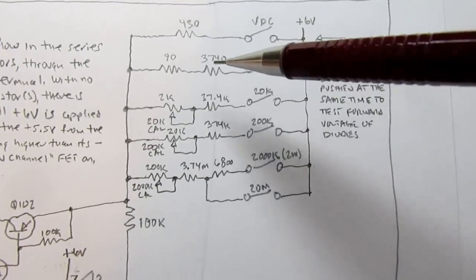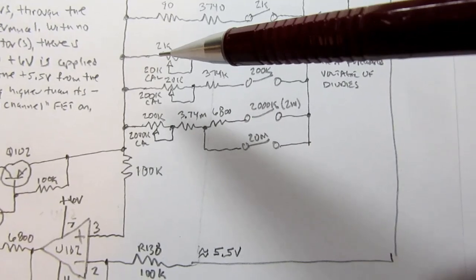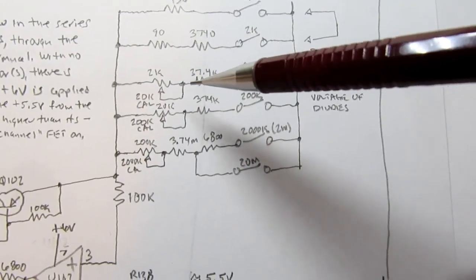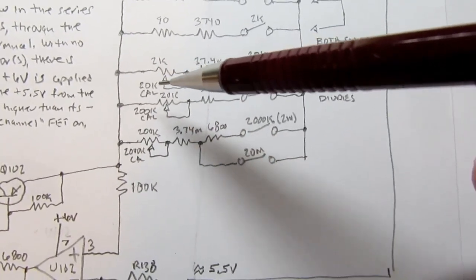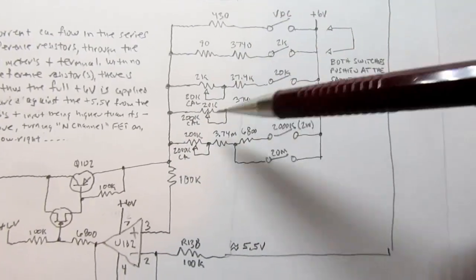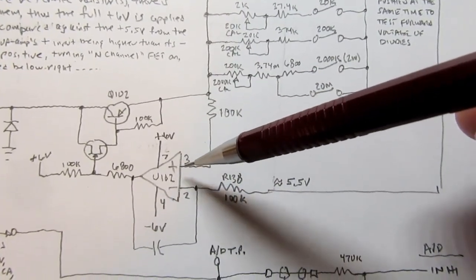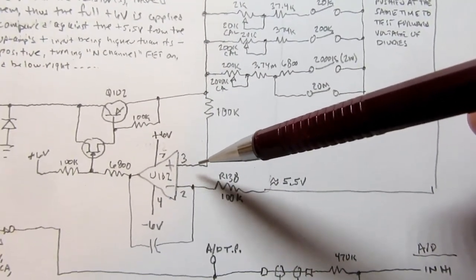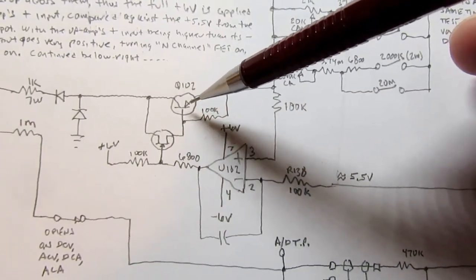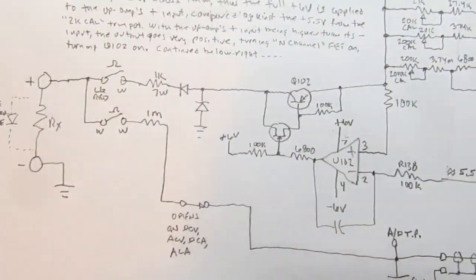In each case there is one or more resistors that form a reference resistor. Sometimes it's just precision resistors, sometimes it's a precision resistor with a trim pot, and then that current, whichever path it takes to get through there, we know that current can't flow into or out of the input of an op-amp due to the very high impedance. So the current must go this way. It could flow through this transistor and on out as already described.